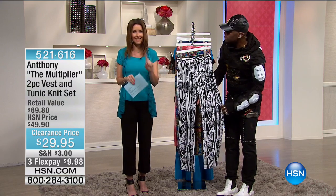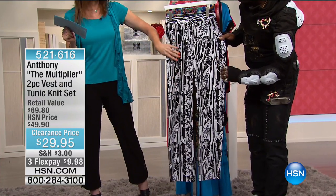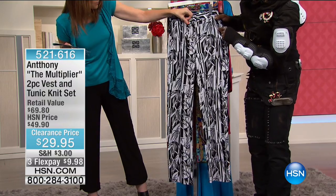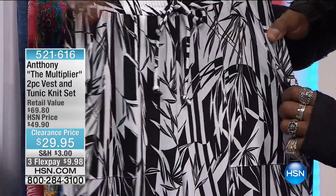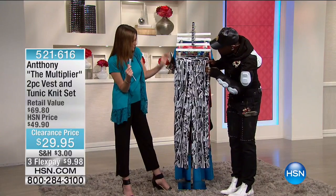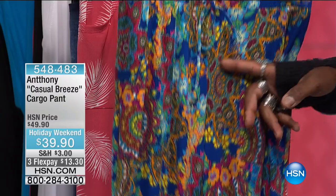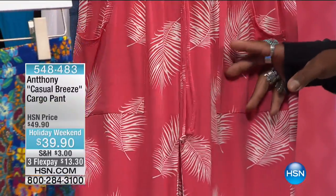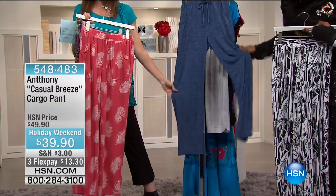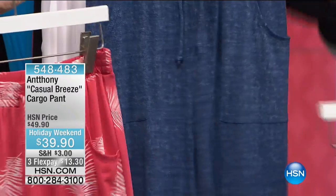So many people are excited to see Anthony on. Look at this pant — $29, clearance price, normally $49. True pockets, great triple elastic waistband with a nice little bow-like detail — not an actual drawstring, he did all the work for you and it stays like that. This is the black and white bamboo print. Then there's that gorgeous mandala-feeling print — my favorite — and then the feather print with little feathers on coral, very cute. And we have the denim print, which is a knit that looks like denim but has all the stretch.